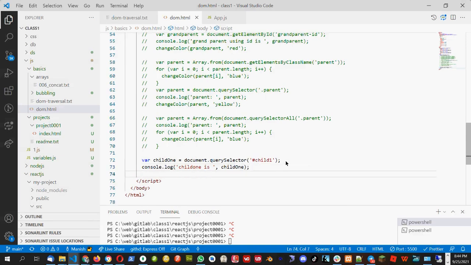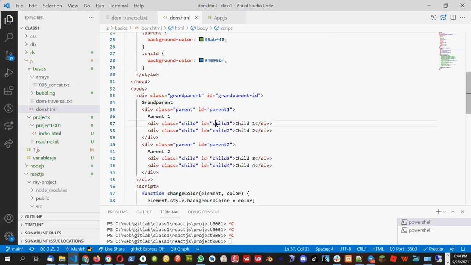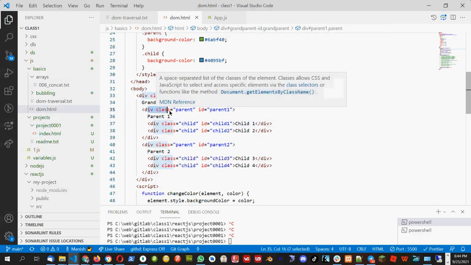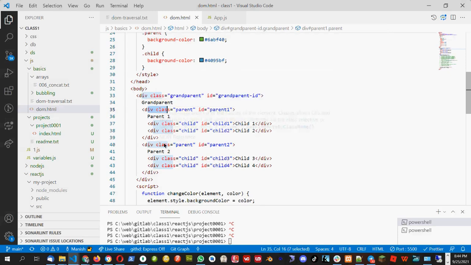Now if I want to access the parent of this child one, I don't want to mention the parent here, I just want to access the parent of child one. So I'll do it like this.